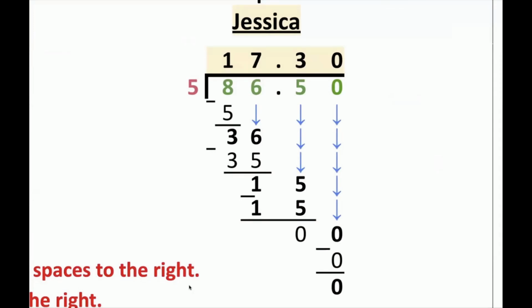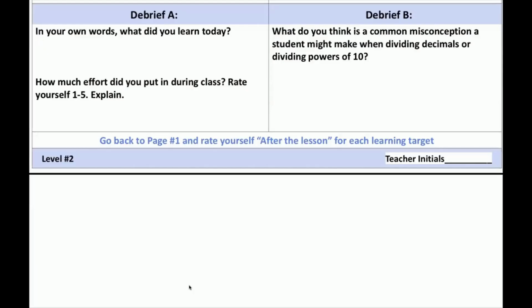Complete the rest of this page if you haven't. We won't go over any other problems. Make sure to complete the debrief problems at the bottom of the page. In your own words, what did you learn today? How much effort did you put in during class? Rate yourself 1 through 5. And what do you think is a common misconception or a common mistake students might make when dividing decimals or dividing by powers of 10?